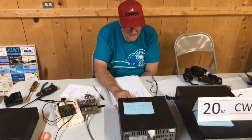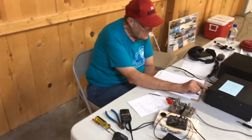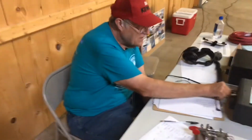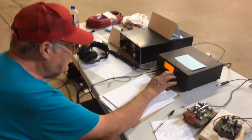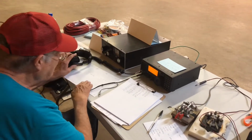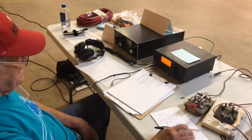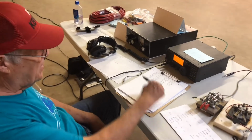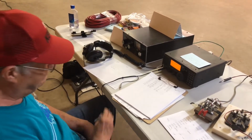We are here at the CW station. And can you tell me your name and your call sign again? KW5N. You see it on the cap there. Yes, I can. I guess this is the Hood County Amateur Radio Club's CW guru. This is K6MI in California on here, but I've already talked to him, so I'm not going to talk to him again.